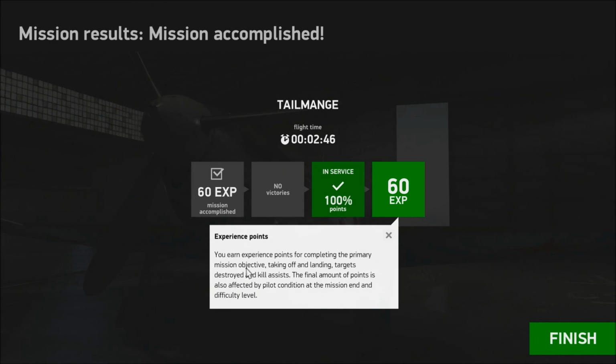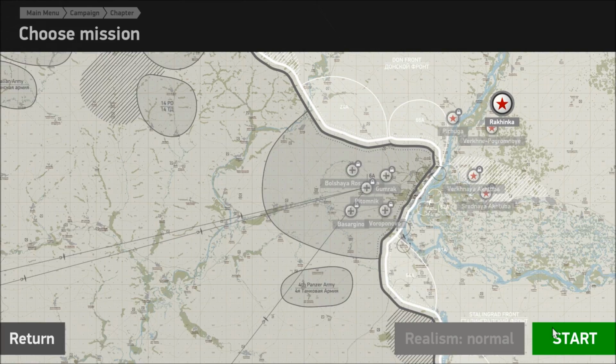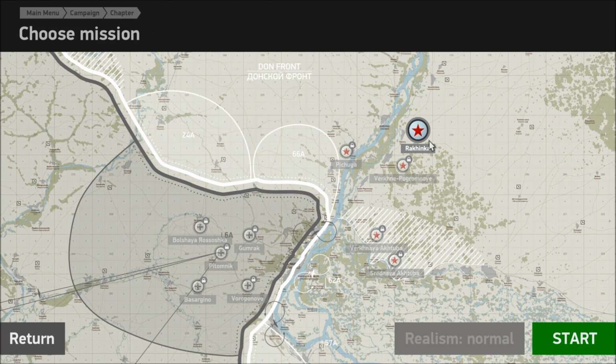Experience points. You earn experience points for completing the primary mission objective, taking off and landing, targets destroyed, kill assists. Amount of points is also affected by pilot condition at mission end and difficulty level. Great, thank you. Finish. Okay, so that was mission 1.